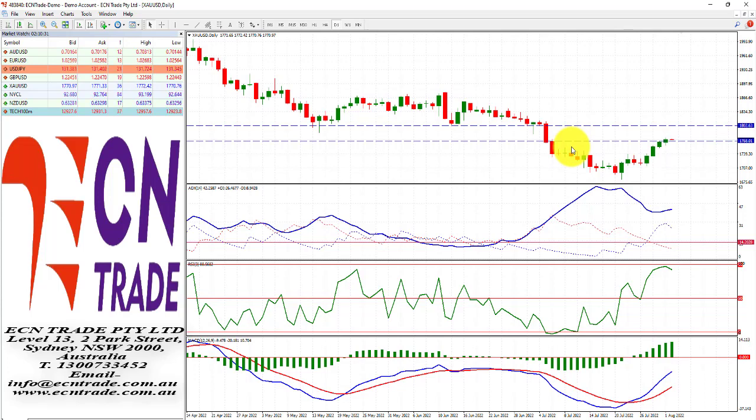Spot gold edges higher overnight and now near enough reaches its objective which was at 1,772-74. We have seen a high of 1,772 today, so from here I'd like to take a step back and reassess, as we have overall rallied roughly 80 points since that engulfing candle that supported the call to the upside. For now I'd rather just assess the next move and see whether it's going to be 1,800 or we get a pullback to 1,746.